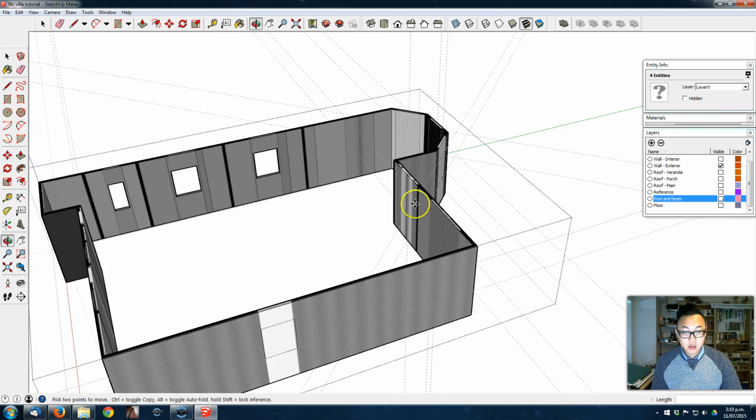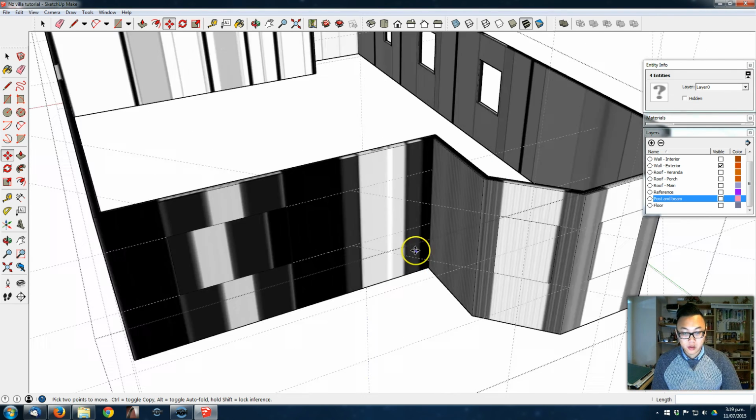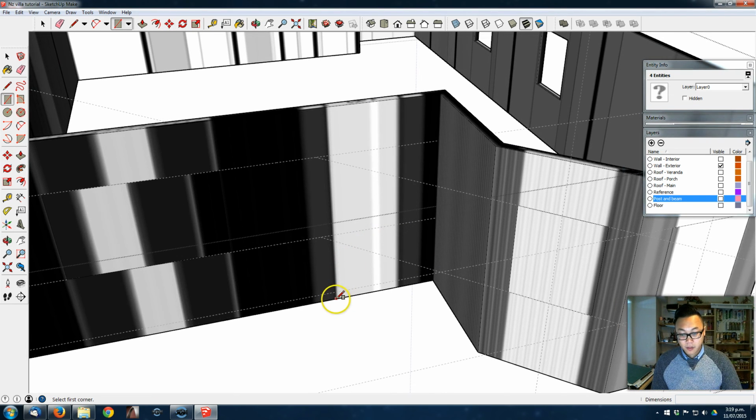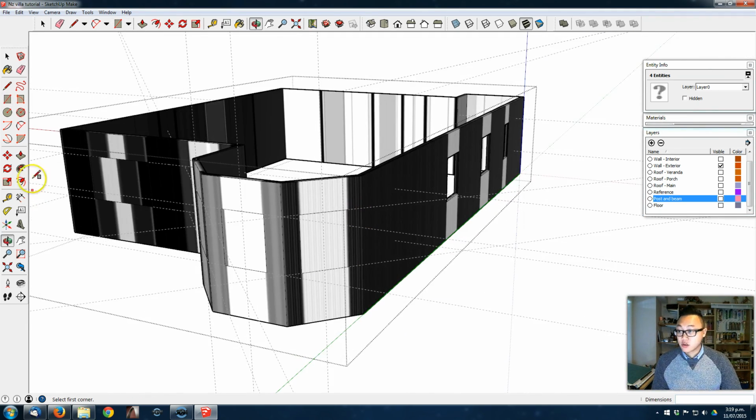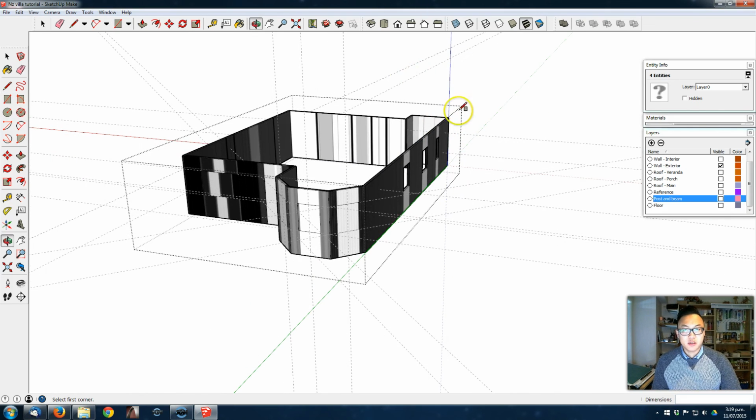And I forgot to do the entry door. Take the rectangle tool, go down, and this one I'm going to make 860. 860. So now that we've drawn all our faces, first I'm going to delete all those guidelines.